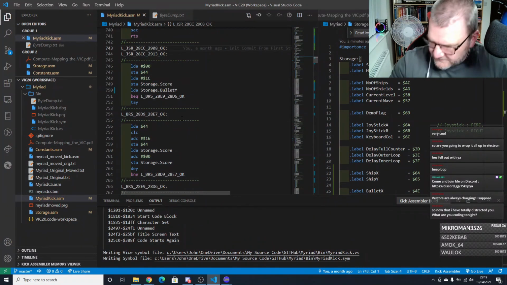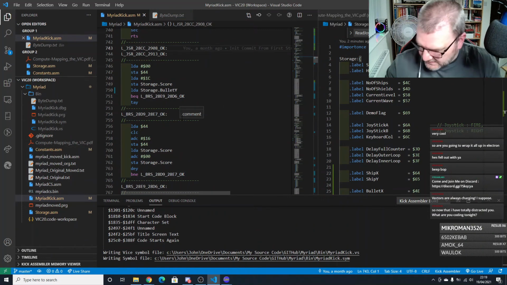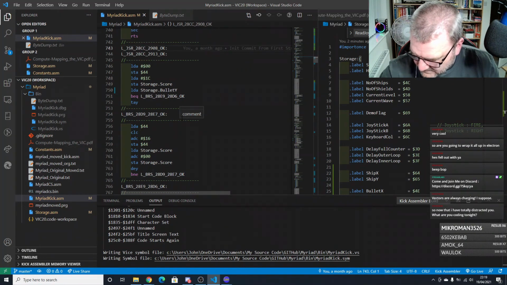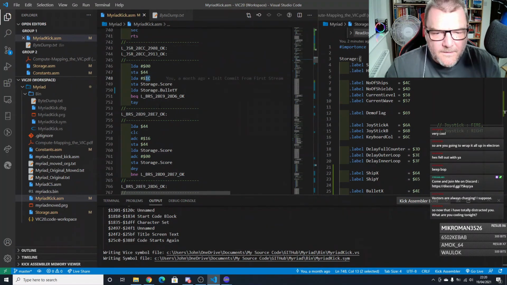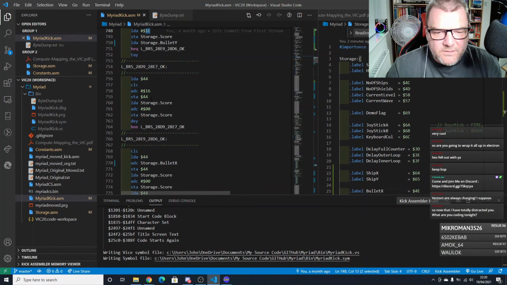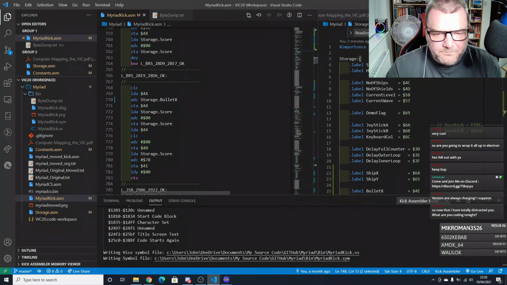Right, 44 is definitely the screen. 44 and 45 is definitely the screen. And the reason I know this is because it starts at 1C. So I'm just wondering, it works out the screen location here.